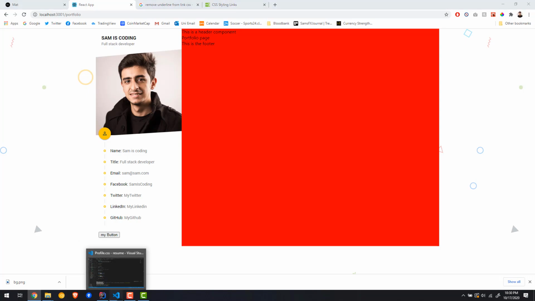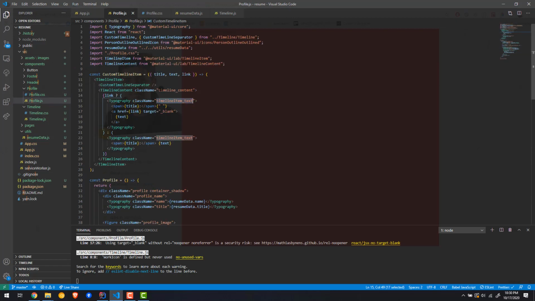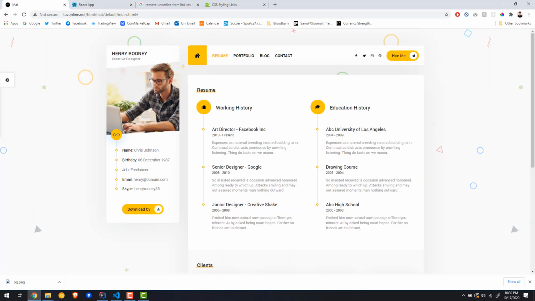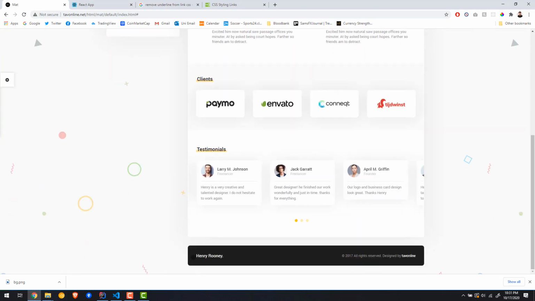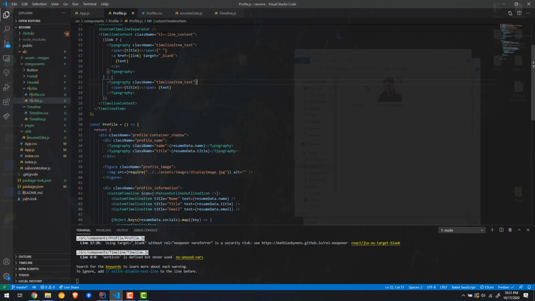So, all right. Let's put this in a box now, I guess. Let's go back to the profile. So we have a profile container shadow. Remember we added that because we want the shadow to be in every single element, like the header, the page, the component, and the footer as well. Maybe not for the footer, but for everything else. So we're actually going to code the container shadow, and I'm going to do that inside the app.css, just because it will be easier for us to access it everywhere, right?